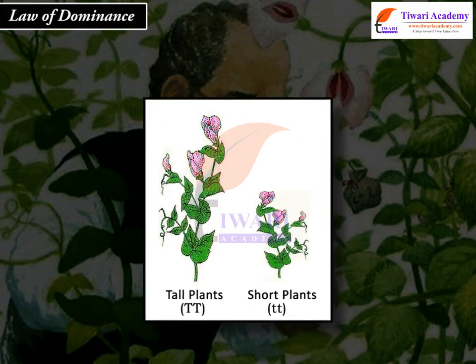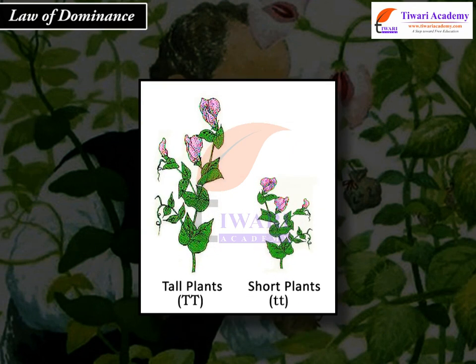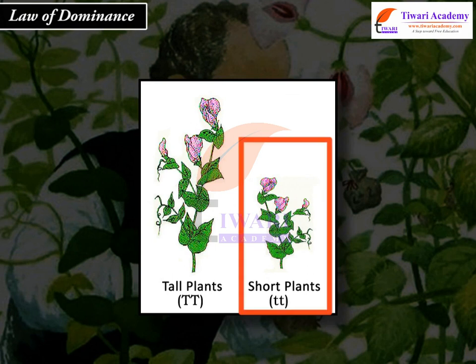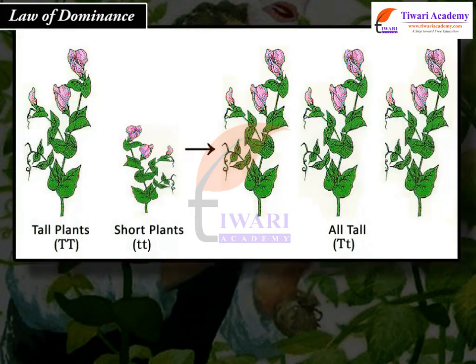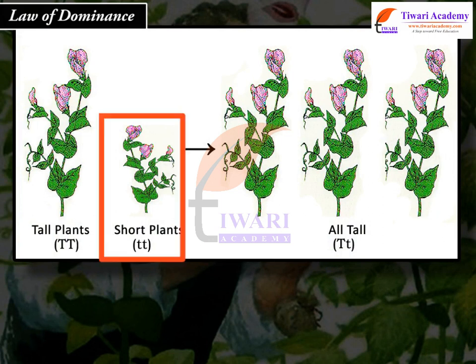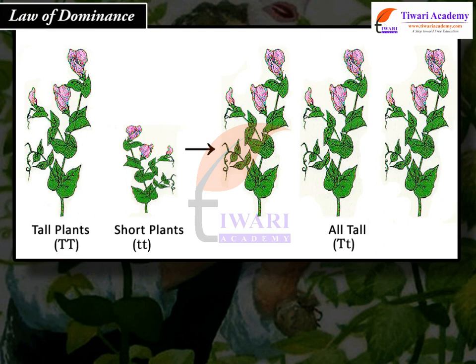So, Mendel takes two pea plants, one short pea plant, thus having genes tt for expressing height, and one tall pea plant having genes TT which determine its height. Then he bred them by pollinating the flower of one monohybrid short pea plant with pollen of a monohybrid tall pea plant.